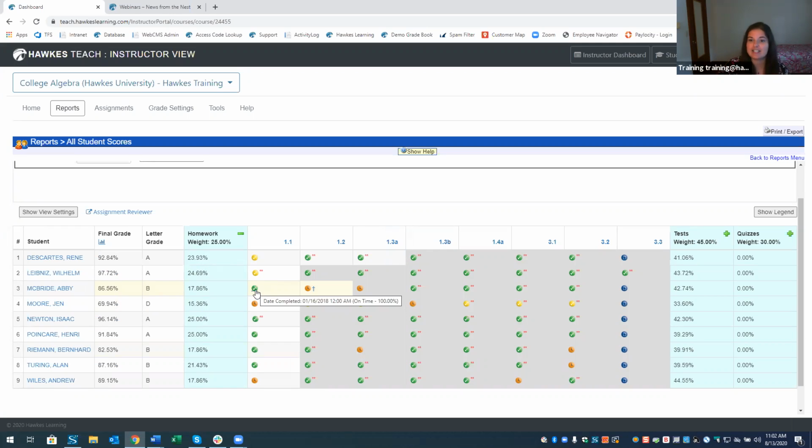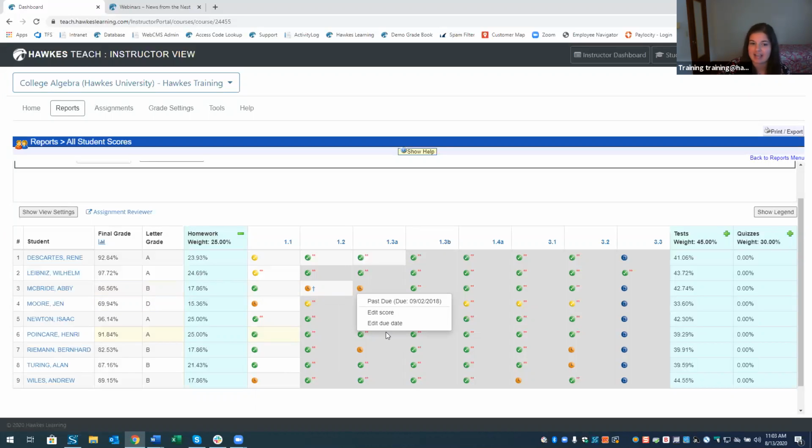So that indicates that the student successfully completed the assignment on time, they reached the mastery percentage, and therefore they have earned a 100%. If you see an orange clock, that indicates that the student did not reach mastery or did not complete the assignment on time, and it's therefore a 0. The way to tell the difference between if the student just didn't reach mastery or if they never tried the assignment is if you click on that symbol, if you see the option to review the assignment, it means they did try it, they just didn't reach the mastery percentage. If you click on an orange clock and you do not see the review assignment option, it means that they never attempted the assignment.